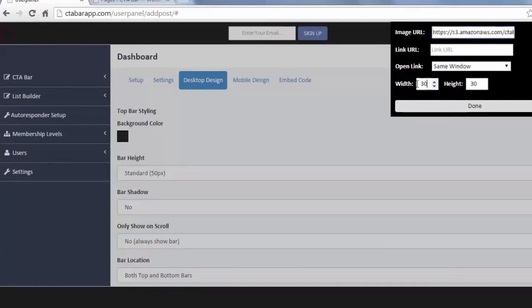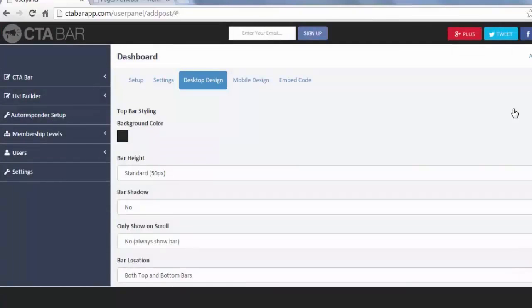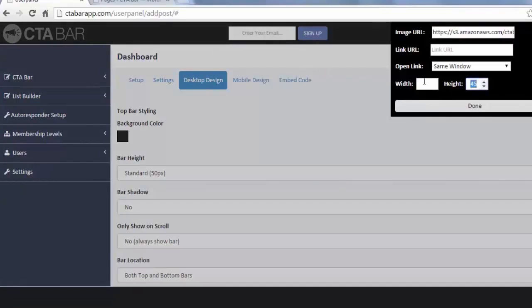Now, as far as adjusting here, if I put my width or my height to blank, not 0, so for this one width I'll just put it blank, what happens now is that no matter what height I set my image to, it's always going to be proportional to the actual dimensions of that image. So seeing as how this is a 50 pixel bar height, I can make this image maybe 45 pixels. Perfect. Alright, so maybe it's a little bigger than what most people would like. Yeah, I'll bring it to 40.